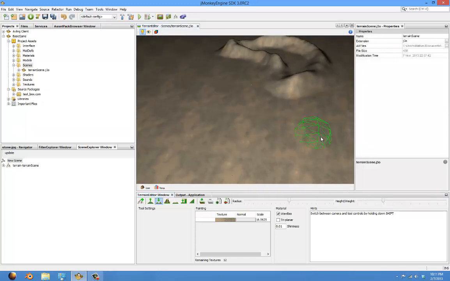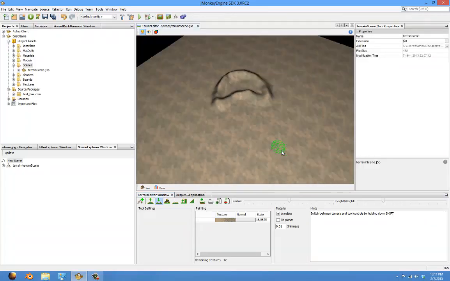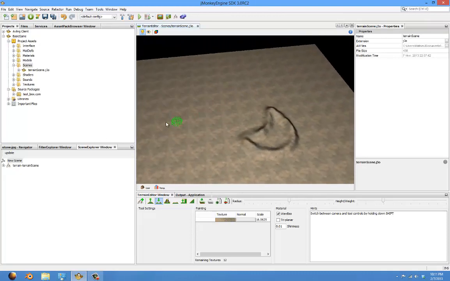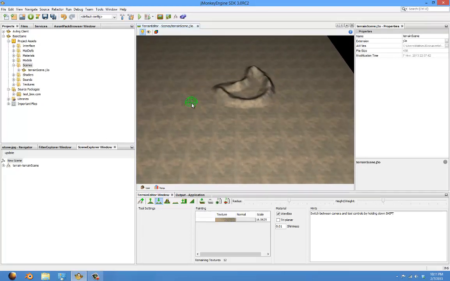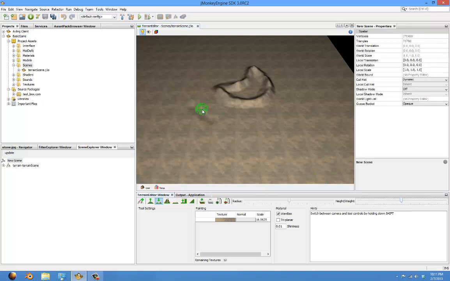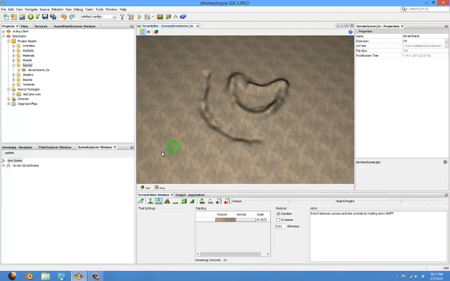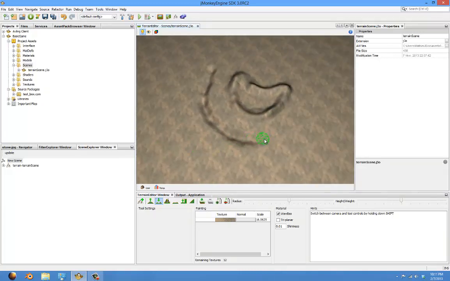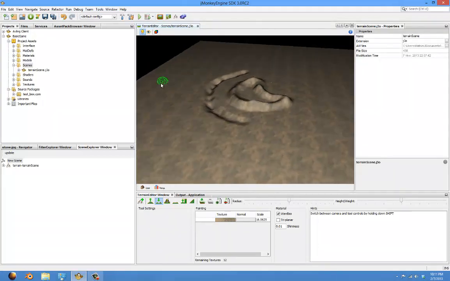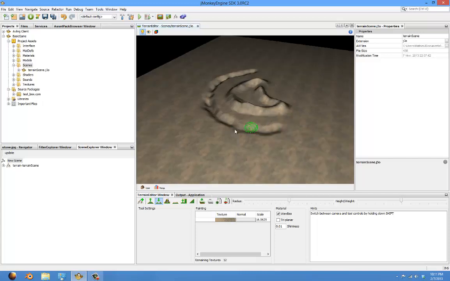So let's do that. While I'm here, I'm going to circle my Pac-Man with lowered terrain, so he can't get away, because those are walls of mine that I'm creating.